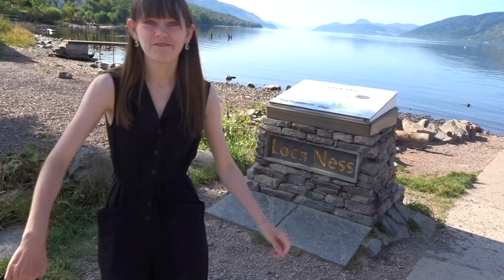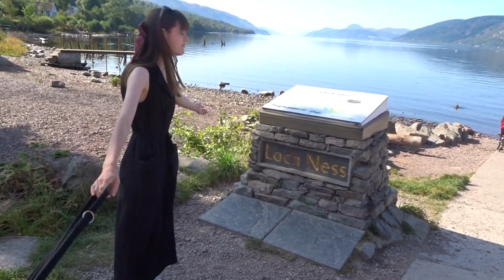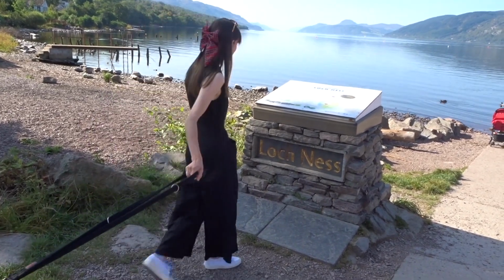Beach, and I have just seen the brick sign, so I was right, it's definitely in the right place. I don't know if I can show you. I can probably show you from the car. Look over there. Oh, there we go. It's just here, literally behind the car. We have found the brick sign that says Loch Ness. Yay! We are officially at the Loch Ness and we have found the brick Loch Ness sign.